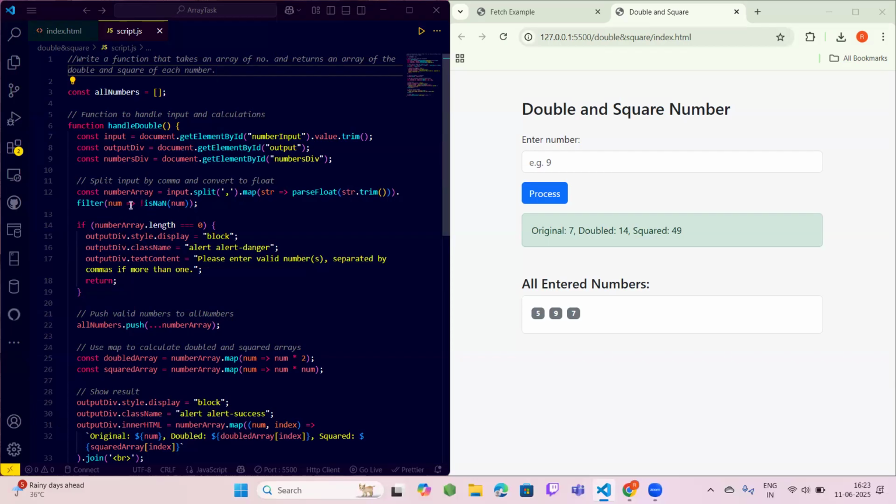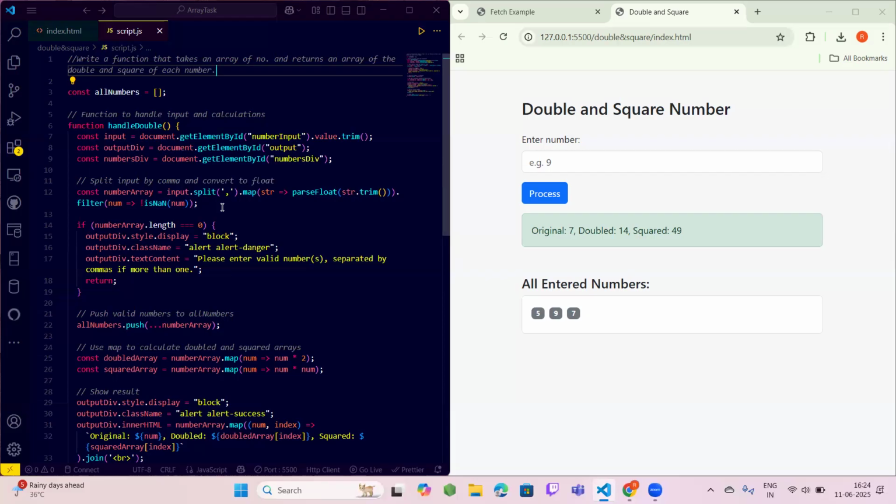So let's understand this line. input.split splits the input string at the commas into an array of strings, and .map converts each string to a number with parseFloat, and .trim cleans space from each entry, and .filter removes any not-a-number values, meaning invalid numbers.